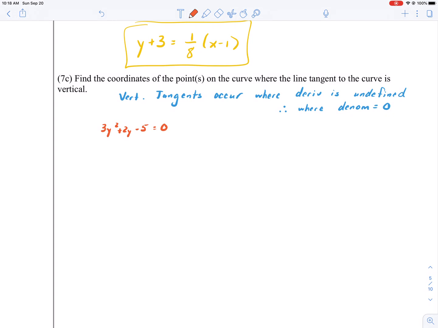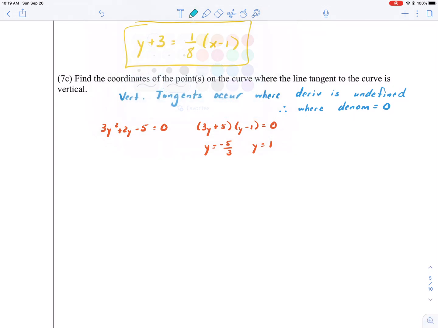If I had a calculator, I might be able to use just the graph to find these zeros, but this does factor. This factors into (3y plus 5)(y minus 1). So I'm looking at when y is equal to negative 5/3 and when y is equal to 1. But remember, there are 4 points. So I can't just stop there. I have to find the x's that correlate to these y values. So if I'm going to go find the x's, I'm going to take this y value and I'm going to plug it into the original function. If I plug it into the derivative, it's not going to help me. It's just going to give me an undefined answer. But if I plug it into the original function, then I can find the x that goes with it.